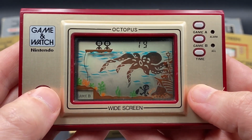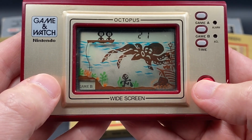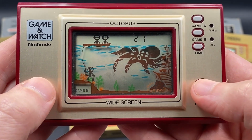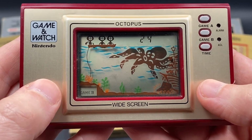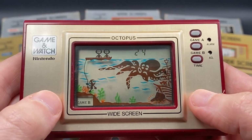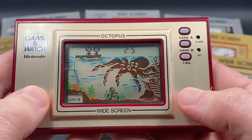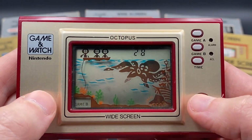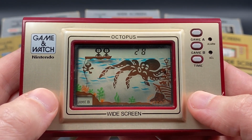As you can see, the one where I've been standing under is mainly one of them that doesn't retract to the end, but some of them do. That one there, where I was standing under as well, didn't go all the way back. So that's the only major difference in game A and game B. The tentacles don't retract all the way back with Octopus. Everything else works the same.